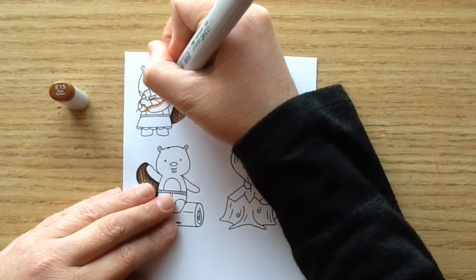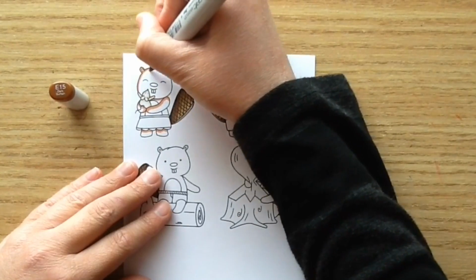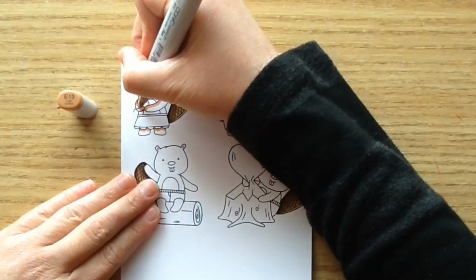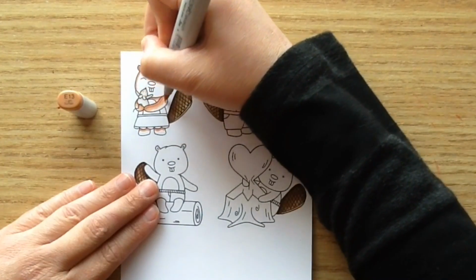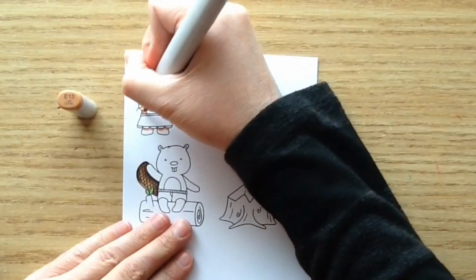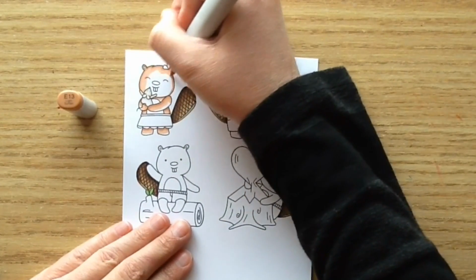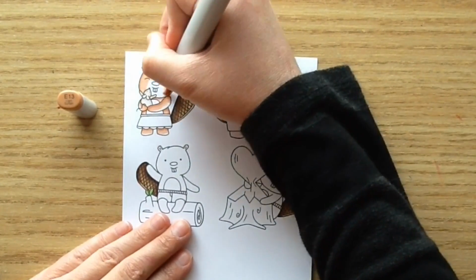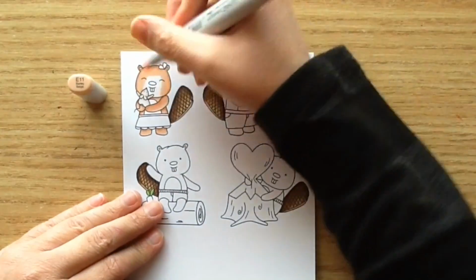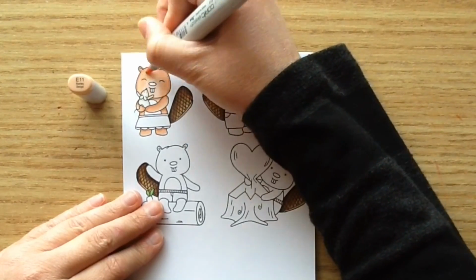So for the little beaver girl, I wanted to do her a lighter color than the boy beaver, so I'm using E15, and I'm just adding all of the shading, and then I'm going to go in with E13, and I just think their teeth are so cute. This is one of my favorite new stamp sets from Neat and Tangled. And then I'm going to blend that out with E13 and E11. And it just gives a really nice lighter brown color.